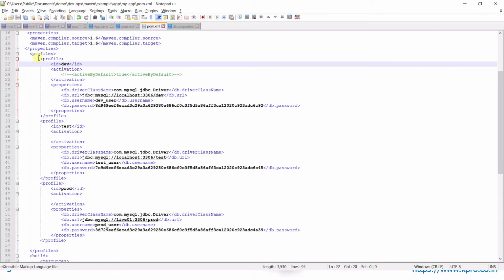Let me activate one of the profiles through command line, which is nothing but explicit activation. I'm going to activate the dev profile through command line, and this information is expected to be in the build.